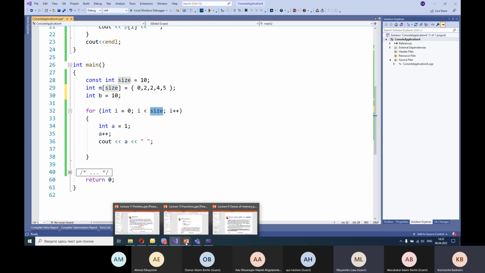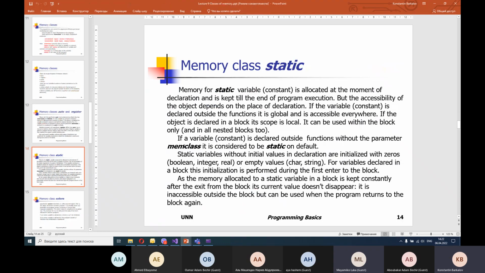Well, we have just 8 minutes, and I will show you maybe the most important memory class, called static. When the memory class is specified manually as static, then the variable or constant is declared with static memory.